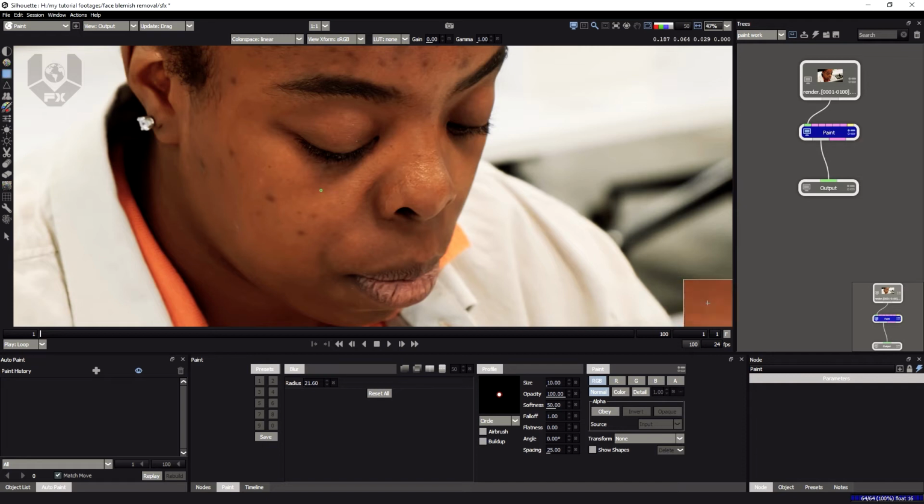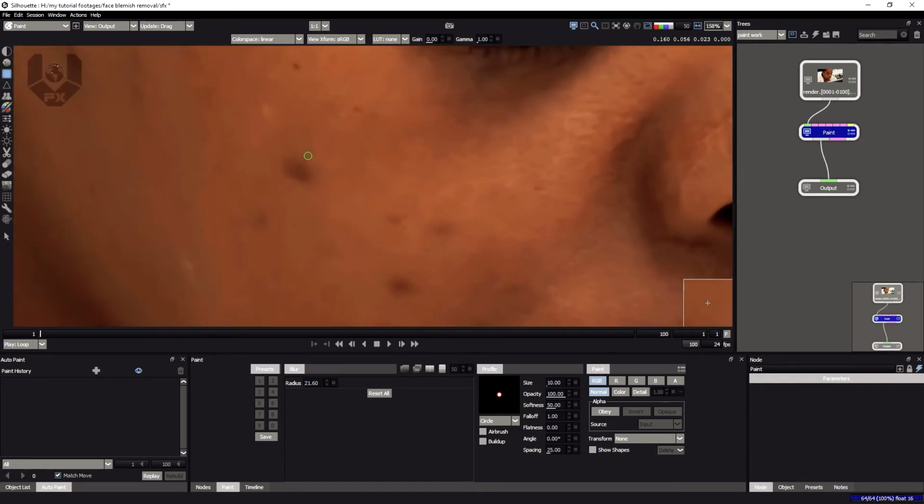When you zoom in like this and start drawing, pressing Control and holding your mouse cursor, you can increase and decrease your brush shape. From here you can also change your brush size, opacity, softness, falloff and so on. When you click like this, see, it will blur this area, but it will not remove it completely. You can see some black edges are still visible.